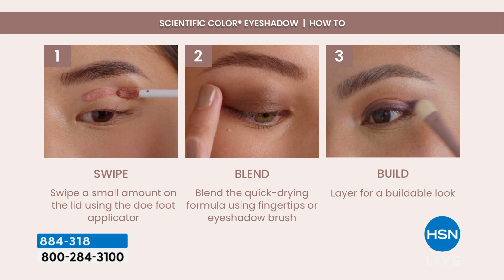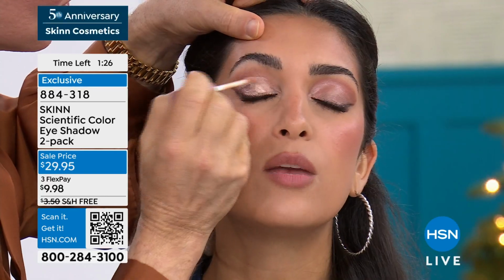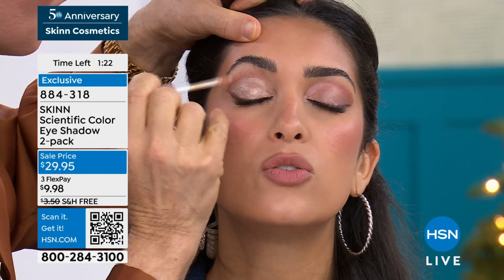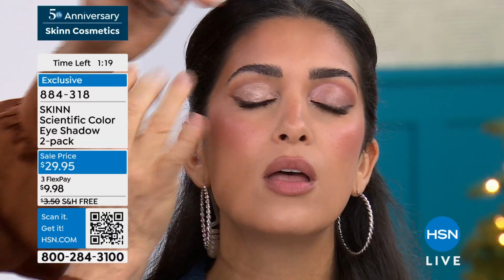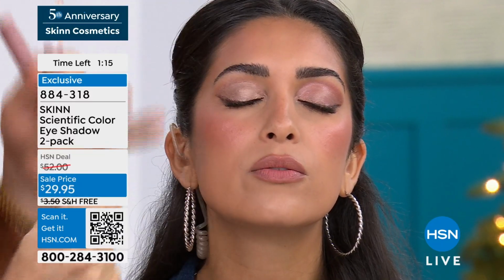And then we do have the champagne. The champagne and the soft copper go together really well. You want to do that on this eye? Yeah, on this eye we'll do champagne. You swipe, and you either blend with your finger or a brush. We do sell the brush. Listen, Dimitri's skin brushes are the prestige brushes that last you decades. You just wash them and you're good to go. Champagne, and look at the ease of your finger. It lit up the lid without sparkle.